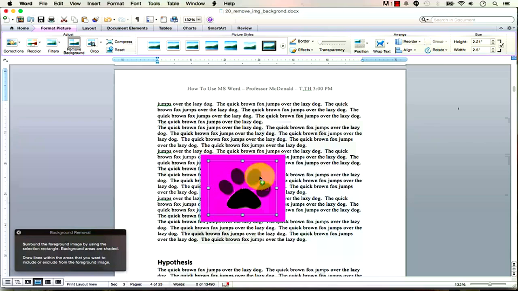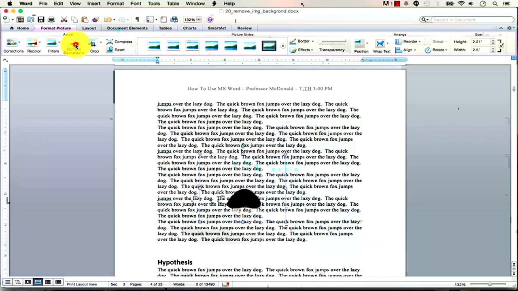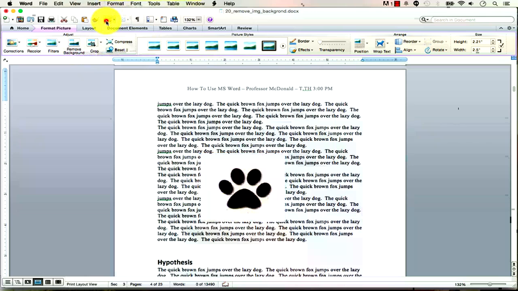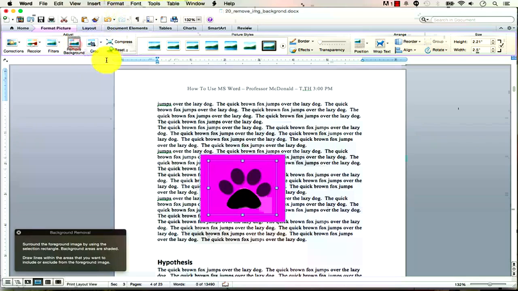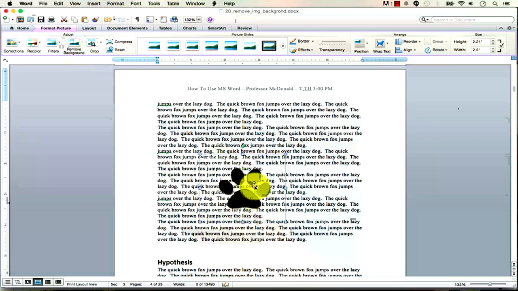So let me just show you what happens if I choose remove background without plussing any of that stuff right there. And I think what I do to get it, there we go, right? Oh, that didn't quite work out the way I wanted it to. So I'm going to hit undo. And now I'm going to try that again. And this time I'm going to plus those guys, meaning, oh, also keep those, but throw away everything else around it. And now hit it again. And there I got my paw. Right, and so that's kind of cool.